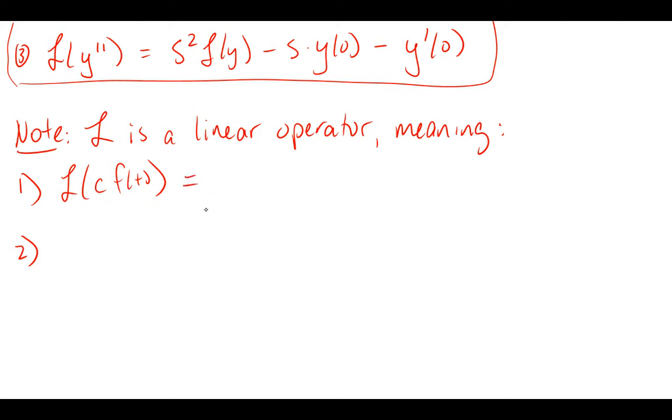Well, remember, of course, the Laplace transform is an integral, right? The definition of a Laplace transform says, hey, do an integral. And we all know very well by now that if you have a coefficient or a constant in an integral, you're allowed to pull that out in front. So of course, if I'm trying to do the Laplace of a number times a function, since it's just an integral, pull the number out and do the Laplace of the functional part, right? So if you like that notation, or if you like our S notation, same thing. All right, so this of course just says, hey, coefficients, no big deal.